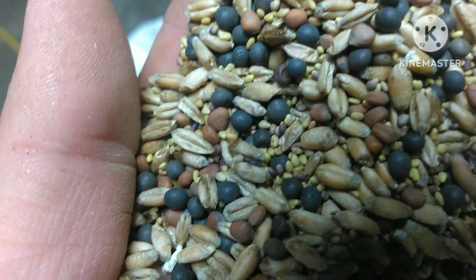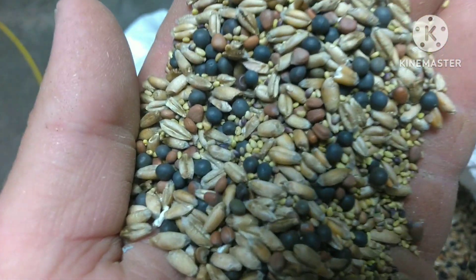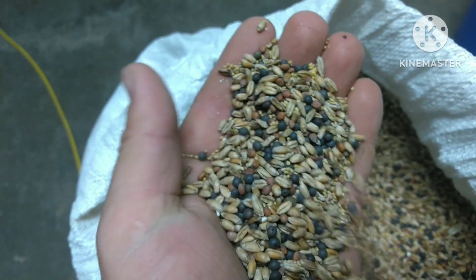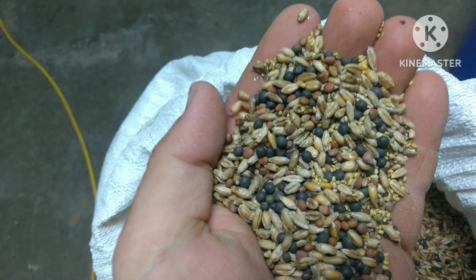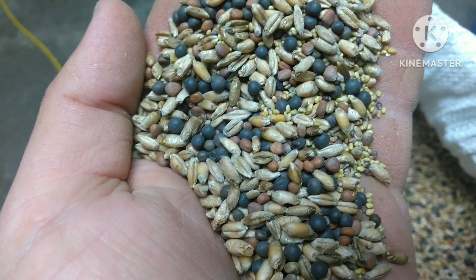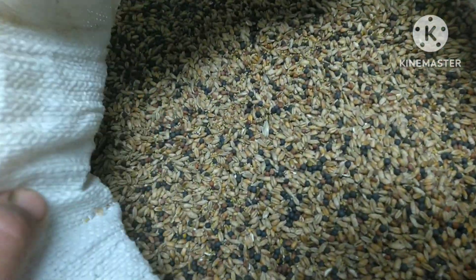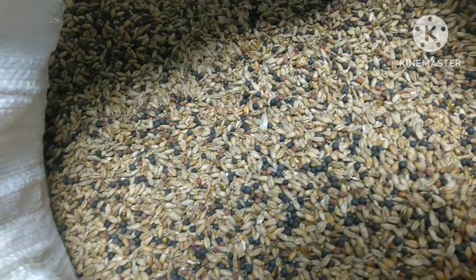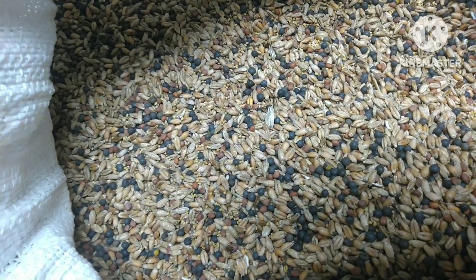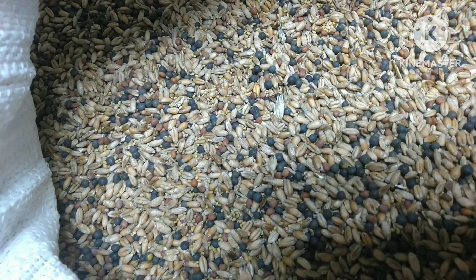Then the little yellow seed — that is mammoth clover. It's a type of red clover and we're growing that for nitrogen production as well. That will overwinter and come back in spring too. So ideally we're just trying to tie the soil into place and produce some of our own nitrogen from the air instead of buying commercial fertilizer. This will be seeded with a drone at about 35 pounds per acre — roughly 20 pounds of wheat, seven pounds of hairy vetch, three pounds of clover, and three pounds of tillage radish.